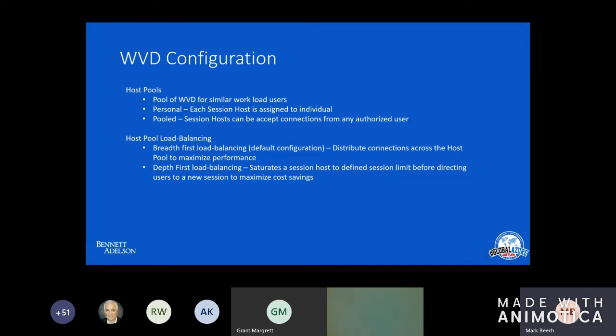You can also configure for depth-based. This is more for cost optimization. So this will direct users to the first VMs that are available, and then when that hits a predefined limit, it'll start to populate the sessions on the next VM. So obviously there's different scenarios there. Again, going back to my earlier example, if you've got people with less horsepower requirements with their machines, they're probably going to be fine with a depth-based model. It's going to save you money, whereas people who have a heavier load, you're probably going to want to go more breadth-based.